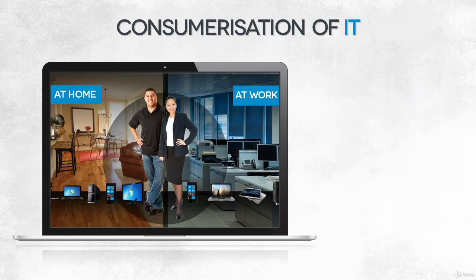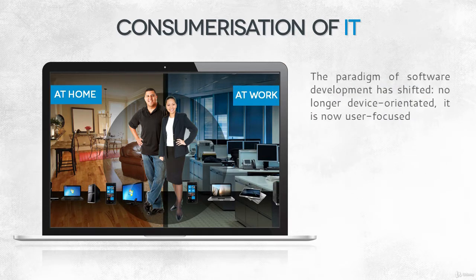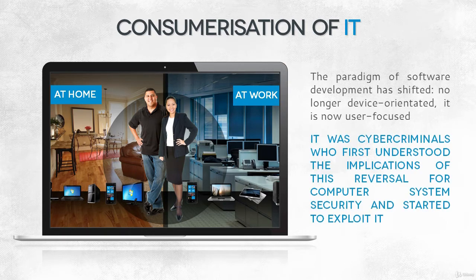What are the effects of this reversal? It's harder to say whether the smartphone you're holding is a company device or a private device. The same technology can be used at work and for play. It wasn't quite this way a while back, and this shift seems to have blurred the lines between business computer systems and home systems. New developments mean that more and more people can work from home, and we use our own devices, a laptop or a smartphone, for work. System administrators have limited control over these devices, if there's any control at all.